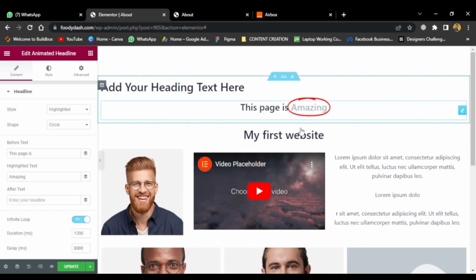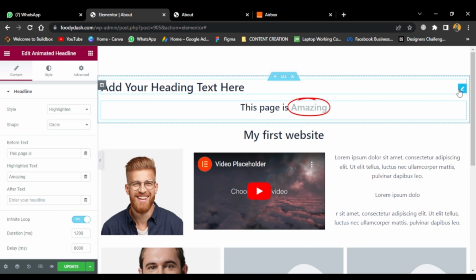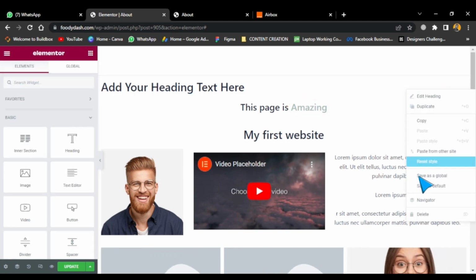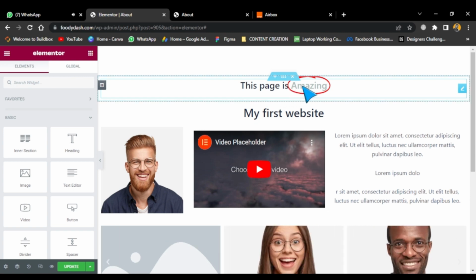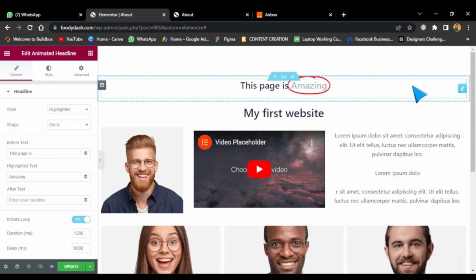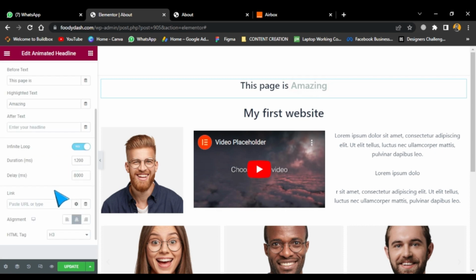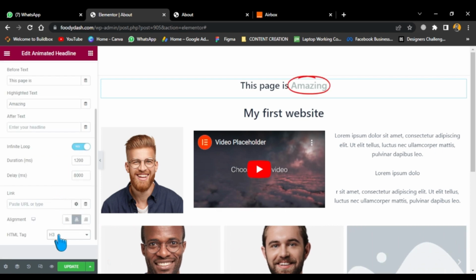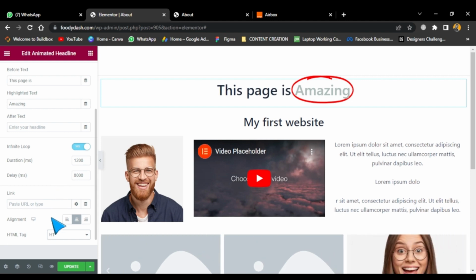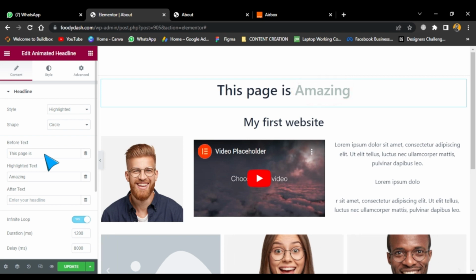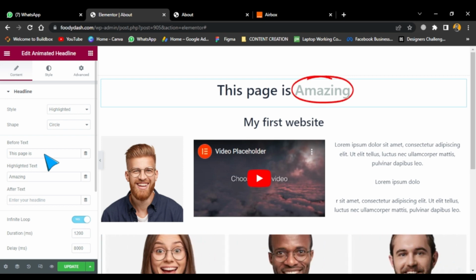If you look at the differences, this one has an animated section here and this one is just flat. So I'm going to right click and take off this flat heading, and I'm going to focus more on the heading that is big, it has this animated section. I'm going to click on this and decide the height of this heading. So instead of h3, I'm going to take it up to h1. Like I said, h1 is the biggest, h6 is the lowest. As the number increases, h2, h3, h4, the size also decreases.